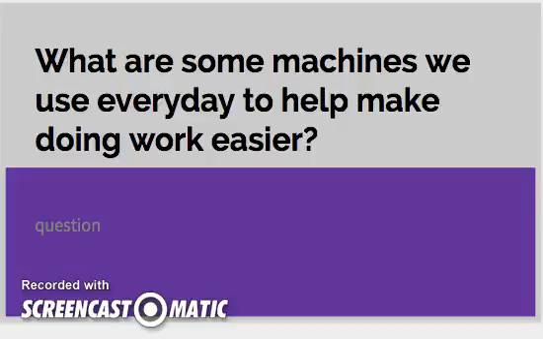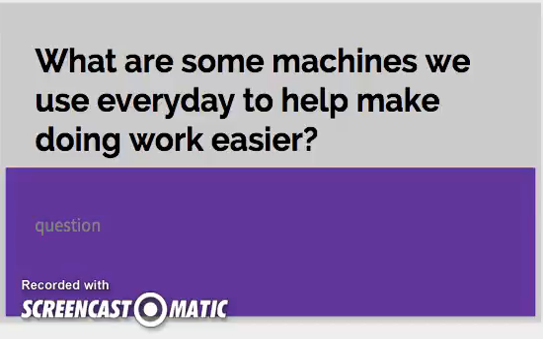Today we're going to take a look at using machines. We're going to look at simple machines and how what we've been studying so far in this unit on energy applies to them. So grab your notebooks. We're going to record this in the input side of our notebooks so we can work on an output activity as soon as this presentation is finished.